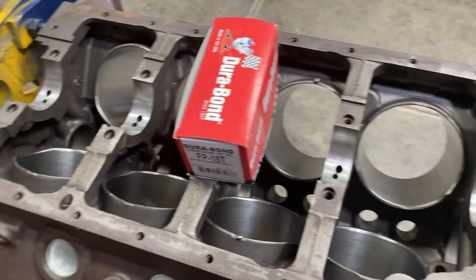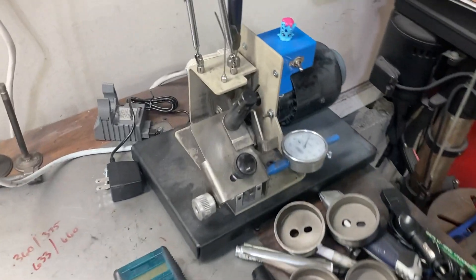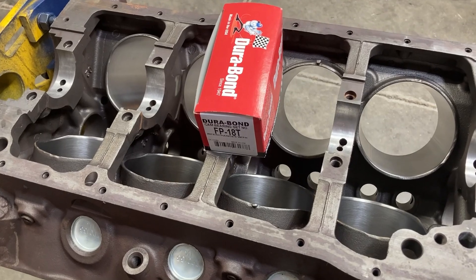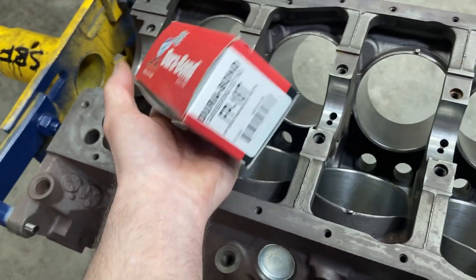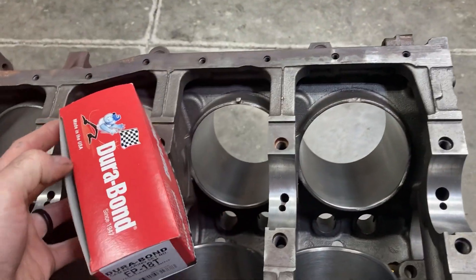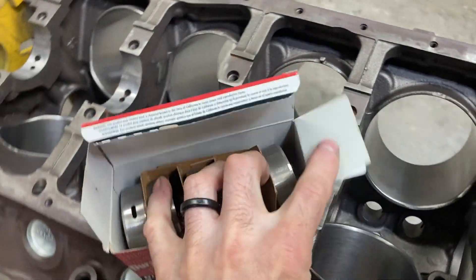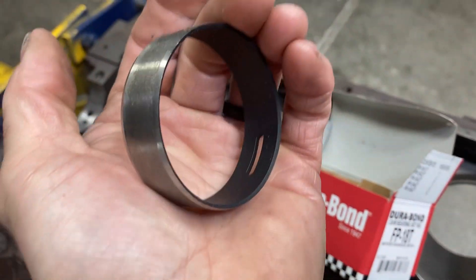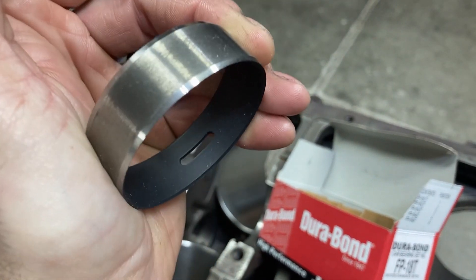Since I don't have the crank, there's not much I can do on that front. I plan on filing and gapping the rings but I hate doing that, so I'm going to put it off — I've got a nice piston ring grinder but it's just tedious. For now I'm going to knock in the cam bearings. I'm using calico-coated Durabond bearings; I just like using coated bearings on all my engines where I can. It makes for a really nice bearing surface.